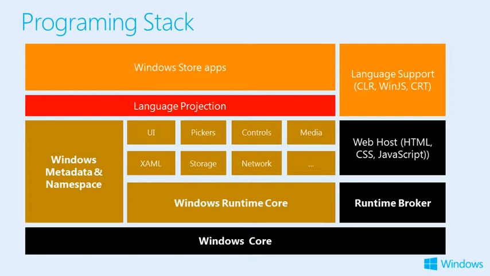Windows metadata describes the types of Windows Runtime objects. Language projection here is a way to expose native APIs to 3 types of languages: native languages such as C and C++, managed languages like C# and Visual Basic.NET, and web languages like JavaScript with HTML5. Besides WinRT APIs, Windows Store apps also support a subset of Win32 APIs. If the application is written in managed code, like C# and VB.NET, a subset of .NET APIs is also supported. You can check which APIs are supported by Windows Store apps on MSDN.